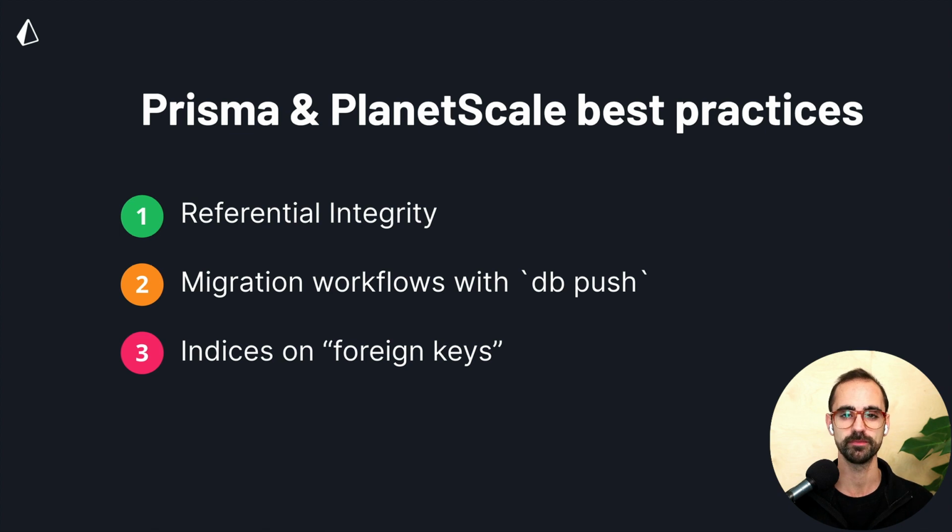When starting out with Prisma and PlanetScale projects, there are three best practices that you should be aware of. The first one is referential integrity. Referential integrity is a bit of a broad term, so let's focus on what it actually means. Referential integrity is a feature that is typically provided by a relational database like MySQL and Postgres. However, PlanetScale does not support foreign keys. That means that the referential integrity property that your database provides, where it ensures that you can only point to valid relations, and that your foreign keys are actually valid and pointing to rows in your database, is no longer enforced in the context of PlanetScale.